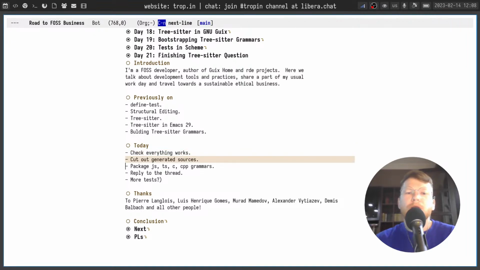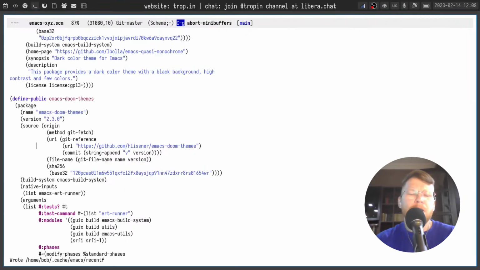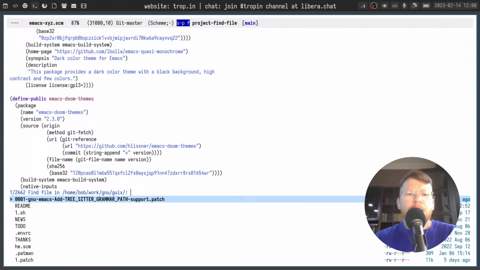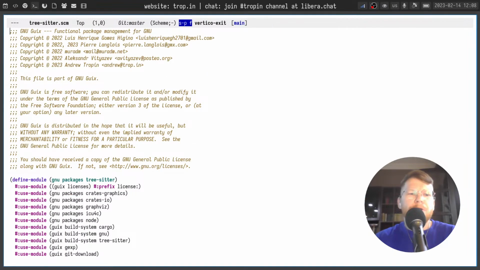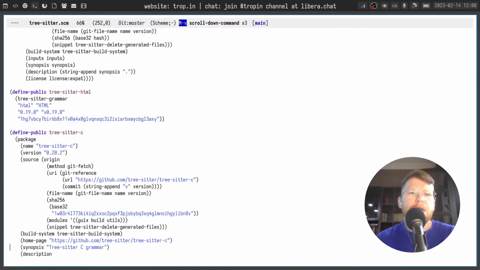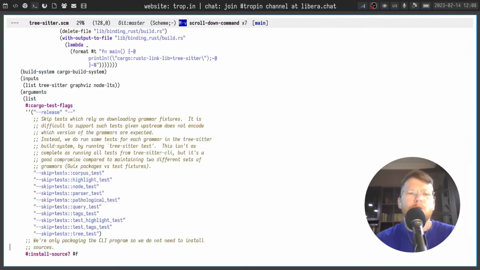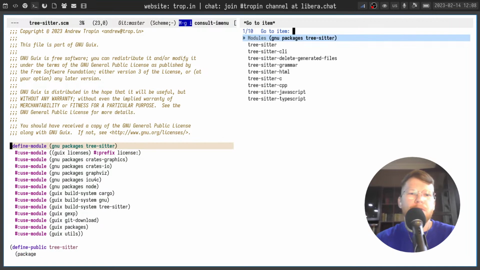Now let's talk about cutting out generated sources and why I have it as a separate entity. And also we'll be packaging some grammars as well. I have a local checkout of the Guix repository, and here I have a tree-sitter module which contains already a lot of stuff.